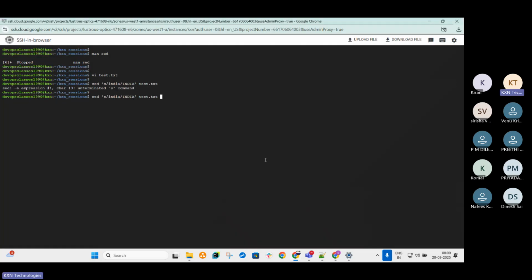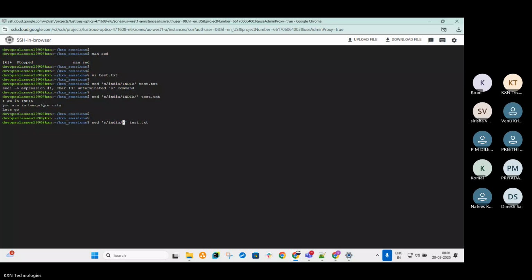So here, yeah, here. Now did you see this? After this stream editor, what happened? Previously the text was different, all lowercase india. Now it replaced. And for showing a difference, maybe I can replace with something else also.